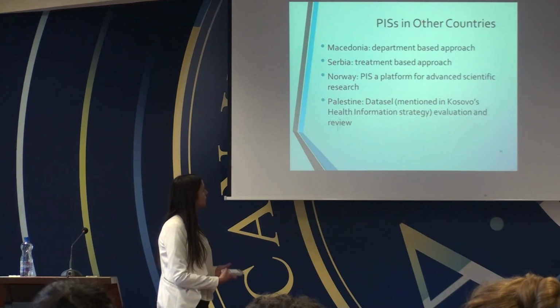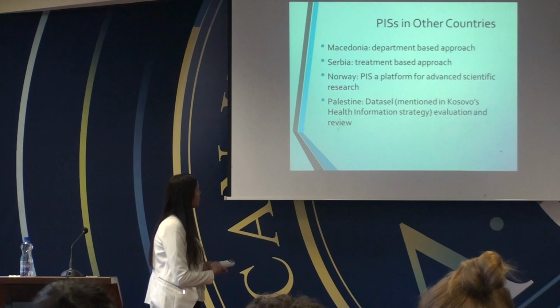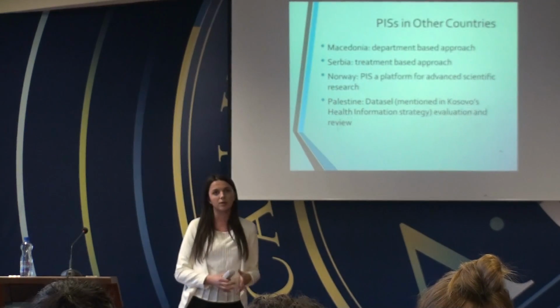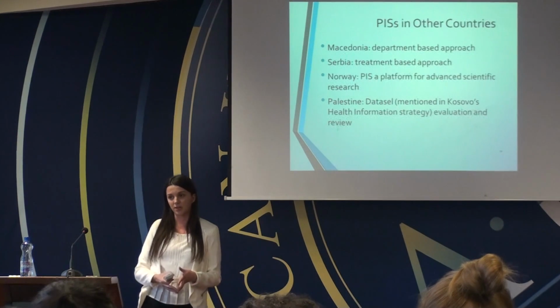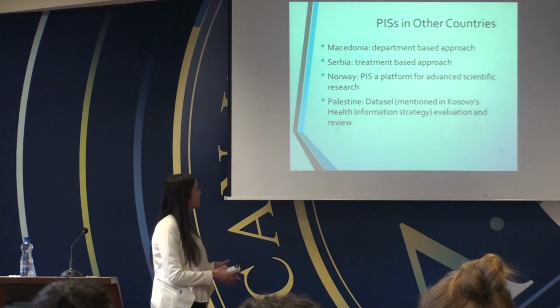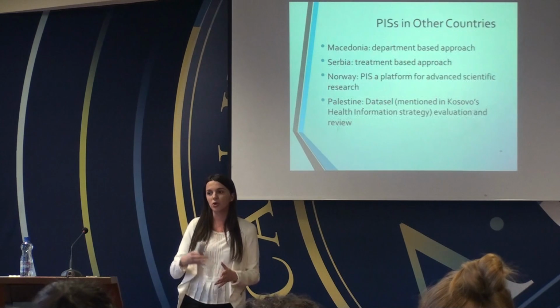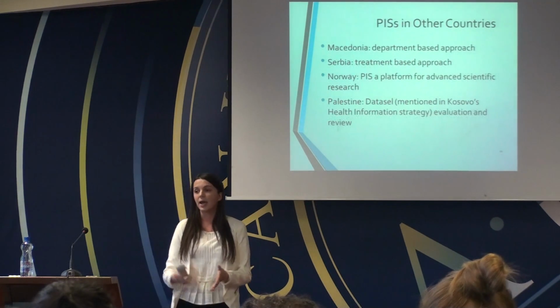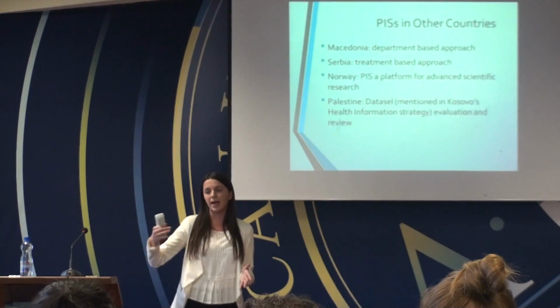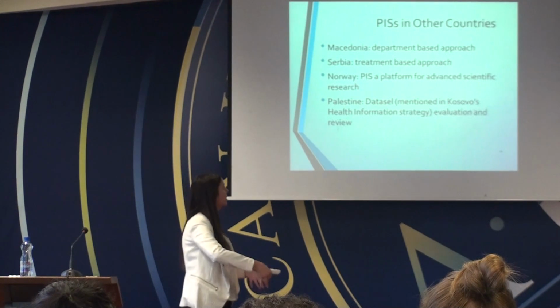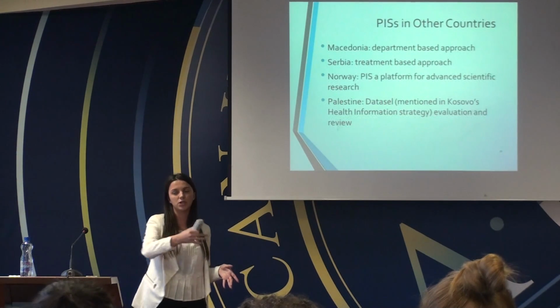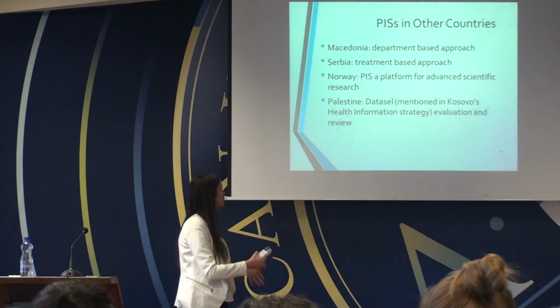When this research project looked at the PIS in other countries, it had these four main conclusions. So in Macedonia, the approach that Macedonia took when it developed its PIS was a department-based approach. Basically, it started by implementing the patient information system in only one department, and then gradually it added other departments in the whole patient information system. So it integrated each of the departments individually.